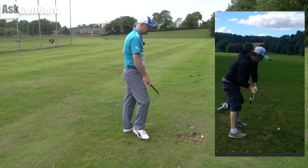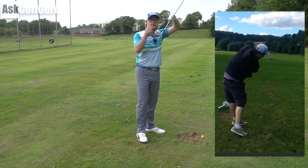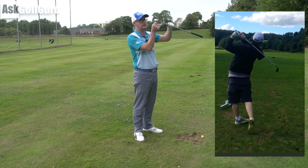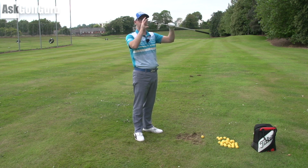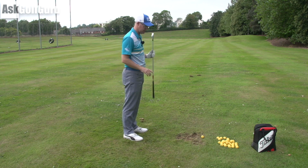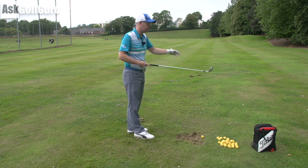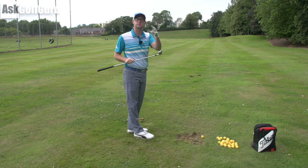Think about this, what this player tends to do, it's really common. You've got an effective sweet spot in this club. So it's a pinpoint, a little pit, so an effective CG. So if I had a pin, I could balance this club, let's forget the shaft on it, on this head, and it would stay level, stay upright. It's an effective sweet spot, and that's moving around your body at speed. You've got to line that CG up with the CG of that ball. Then you're going to get what you think of as a sweet, center contact, a sweet spot hit.